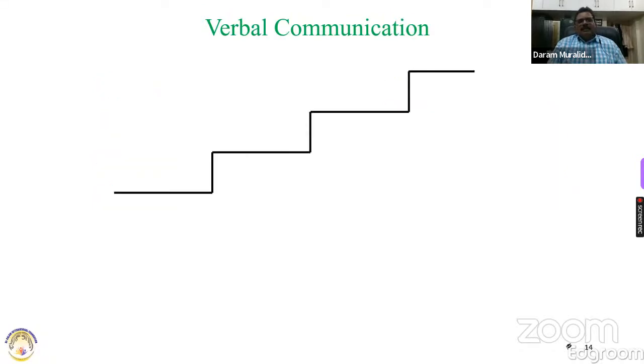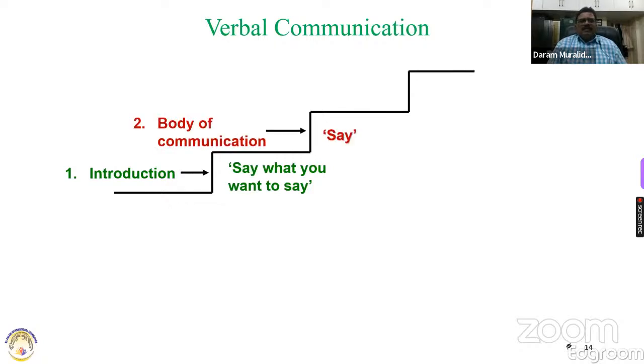Then in this communication, there are three steps for how you start, continue and end. The first thing is introduction, say what you want to say. And second is the body of communication, you cover the main topic. Then conclude with the summary. This is most important. Whatever you have said, you try to summarize it.